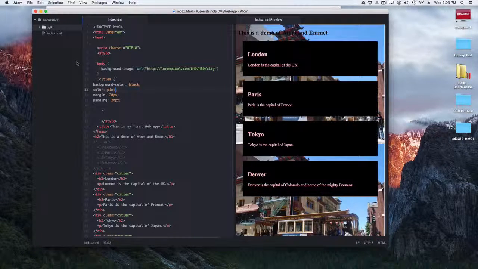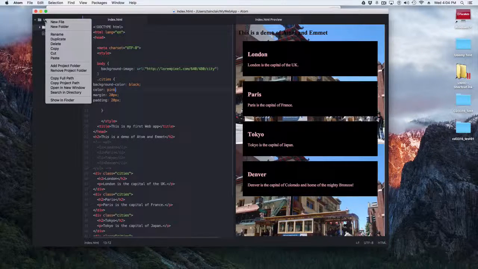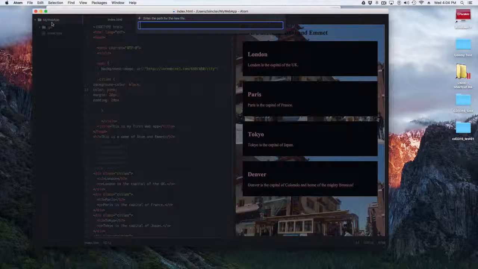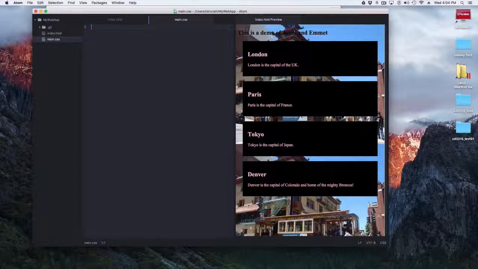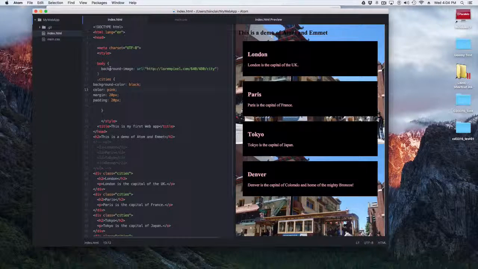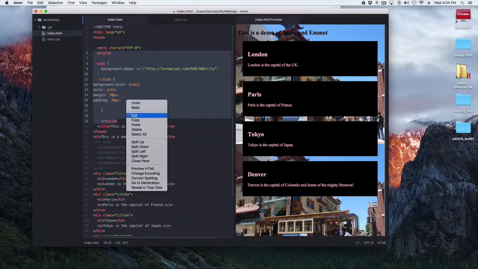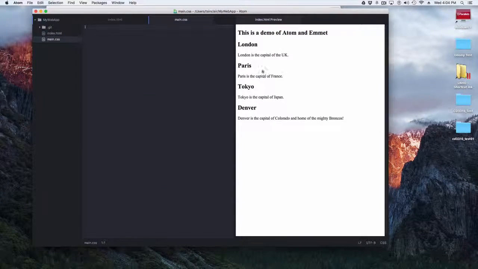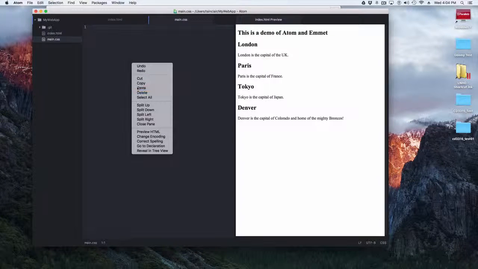I'm going to add another file to my project. In fact, all these style notes here in my header, if I was going to be doing this in a proper way, I should put these in a separate style sheet. Really. So I'm going to go to my project folder and call new file, and I'm going to name it main.css. Okay. And I'm going to take basically everything under style, cut it out, and you notice all my styles went away. And I'm going to paste it.